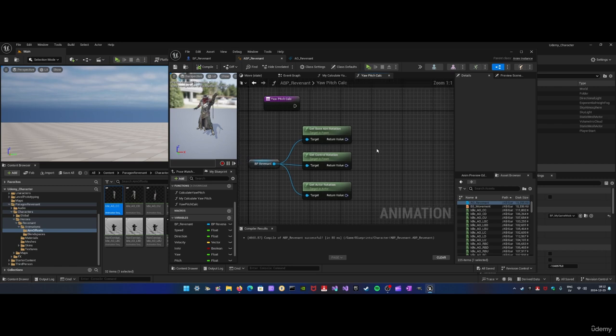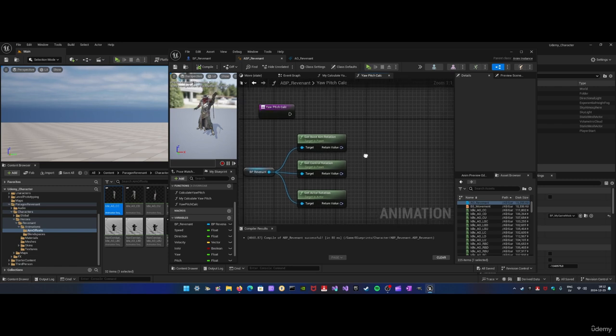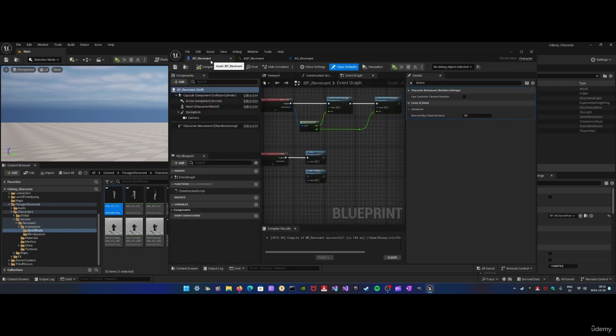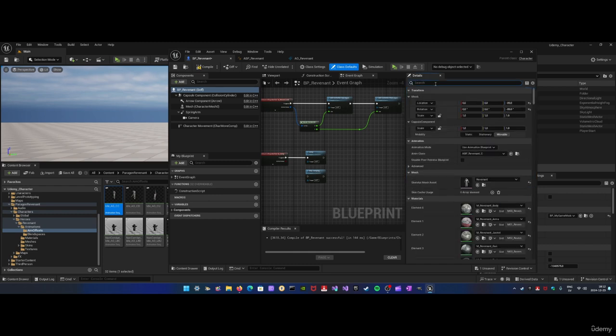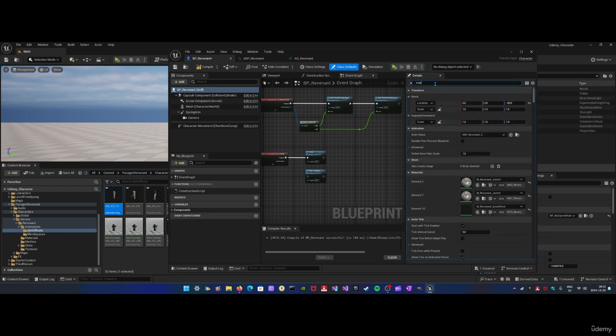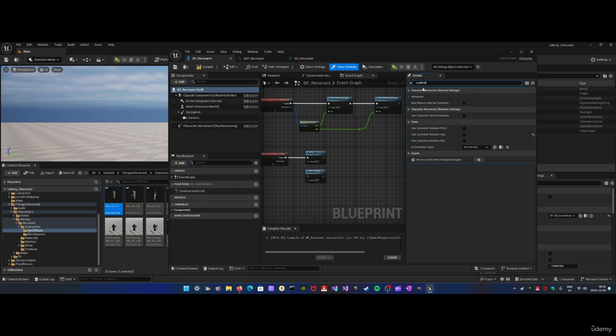Since our character is using the controller's yaw rotation, if you go here, you can see that. Let me just show you. I'm not using it here. Well, we did use it before, but let's see if I can find it for you. Let's see, one moment.